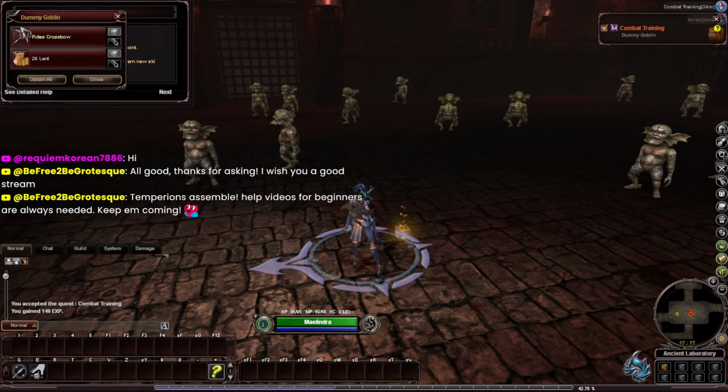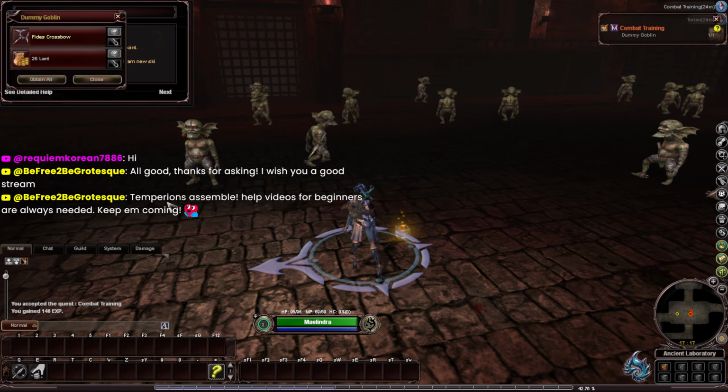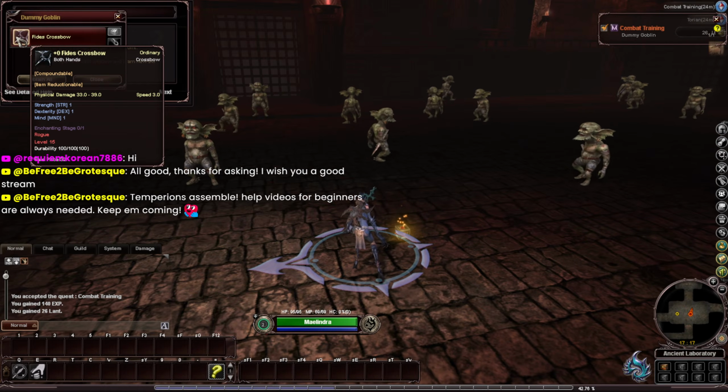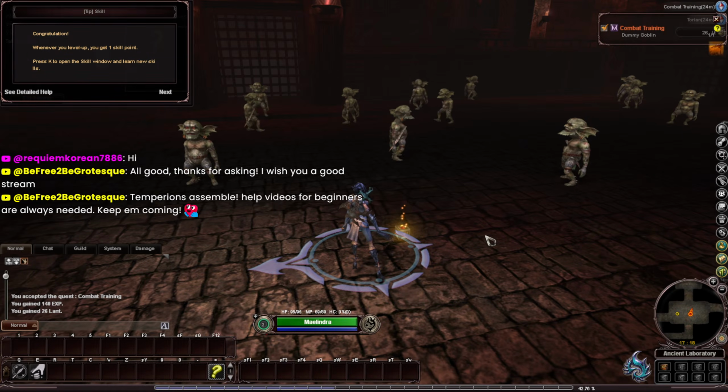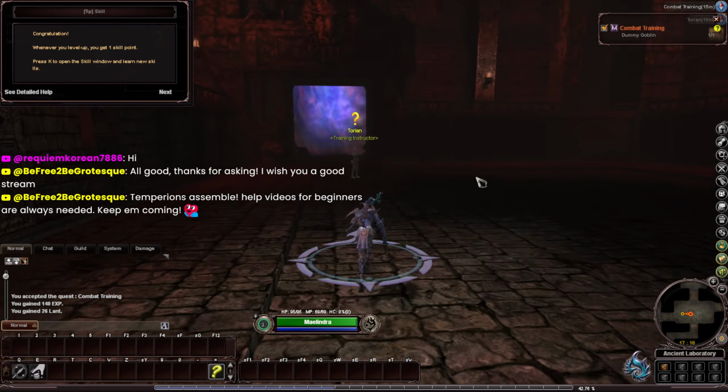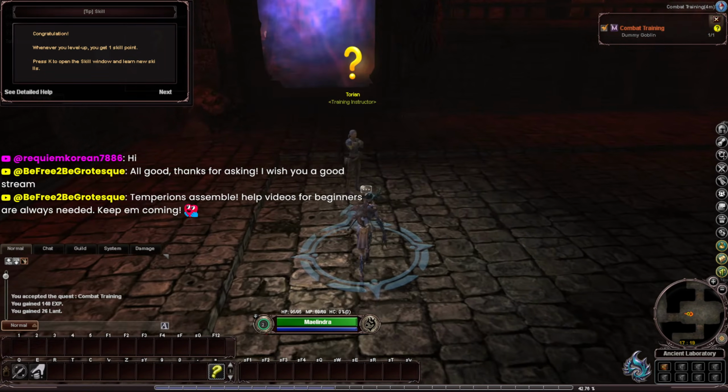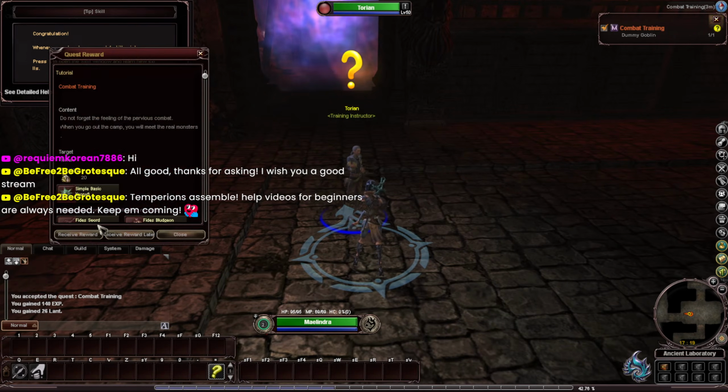If you pick up any loot in here, by the way, then it stays in the bag. You can't delete it until you're out of here, so I don't really care for any of this stuff. I'm not going to pick it up. So I'm going to pick up other stuff. I have a little strategy to show you. I'm going to come over here, complete the quest.